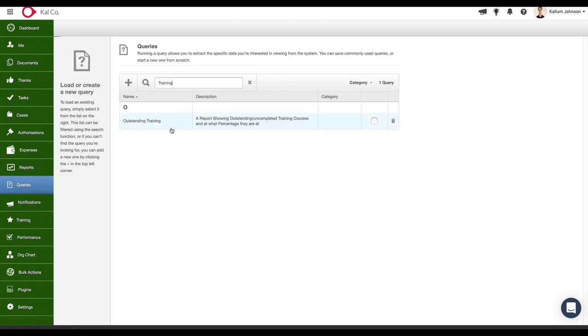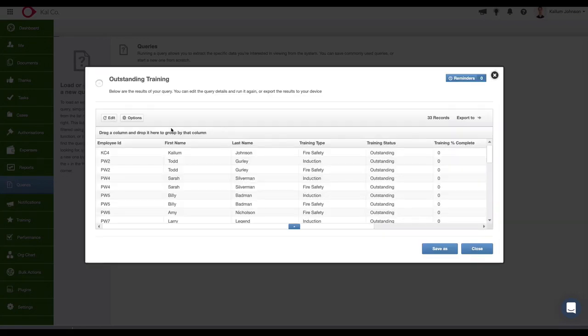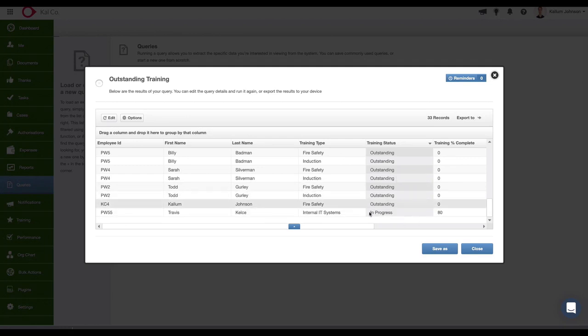So looking at the outstanding training query here, obviously what we want to see, and again going back to those hot sheets, going back to what managers want information-wise for reporting, we're going to see outstanding training. So if it's been completed, if it's all good to go, we're not going to be fussed. But here we're going to have a look at outstanding training or any training that's in progress. So we can have a quick look and again, chase up those users who haven't started it or who have started it but not quite finished it yet. So it does give us a very big hand in keeping on top of employees from an admin point of view, keeping on top of managers and ensuring that they have all the relevant information at all times.